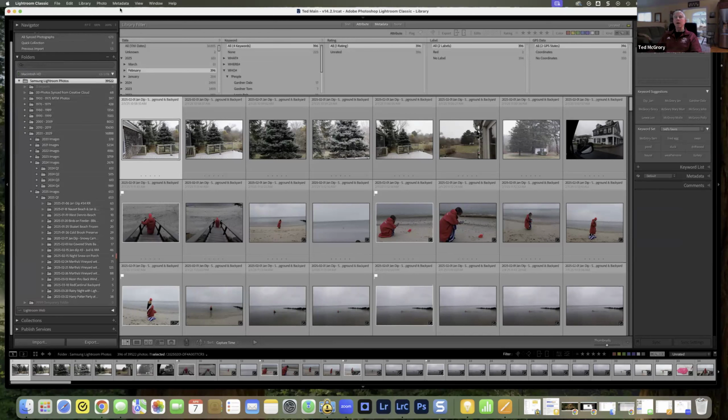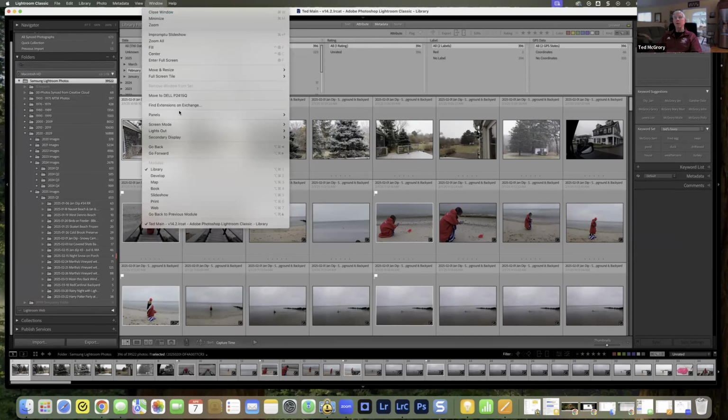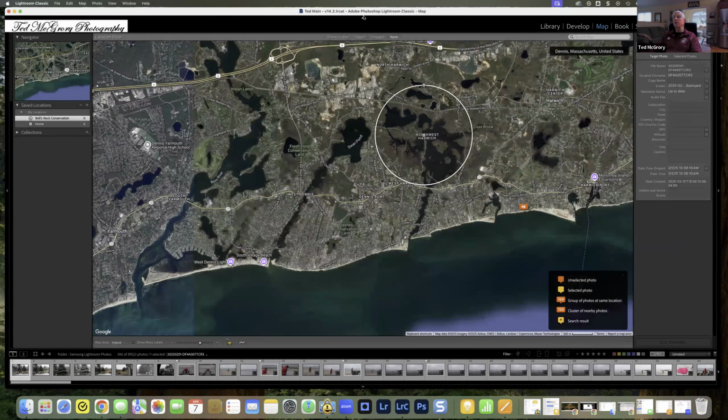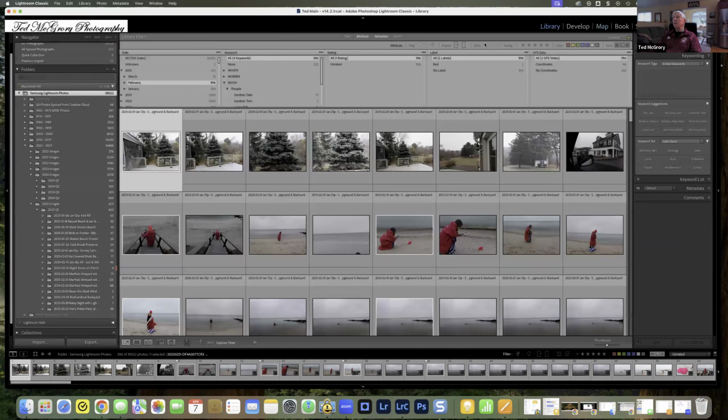Okay. Let's go to map. Why is that not showing up at the top, by the way? Oh, I know why, because it's this. There we go. Okay. First thing you've got to remember is I'm going to turn off the search, well, I can leave that on, it doesn't matter.